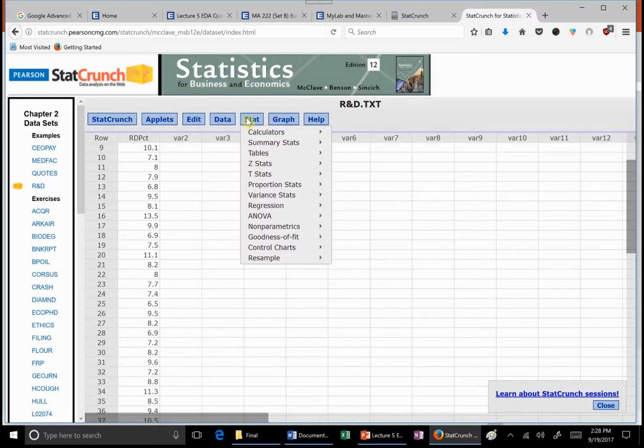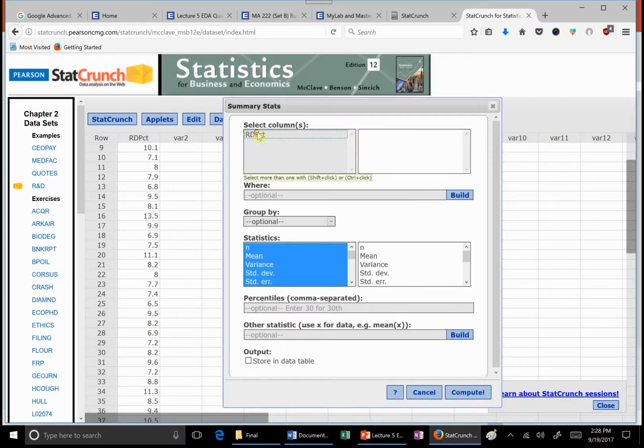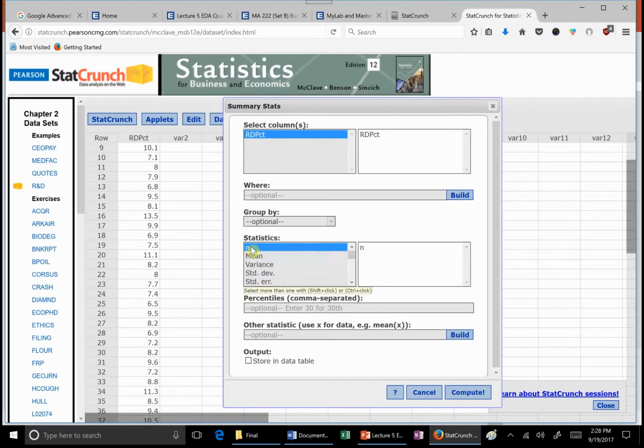Let's go to Stat and go to Summary Stats. That's what we were just talking about. And click on Columns. So what I'm going to do is I'm going to get some summary statistics for the data that's in this column, okay? I'm going to click on this. And here's what I'm going to do. I'm going to click on N for the sample size, hold down Control, and scroll down. And I'm going to find the max and the min. Because most likely that's going to tell me if I have weird values, right? If I have a value of -3, it's going to show up as the minimum data value. If I have a value of 98, that's going to show up also. Let's see what we get.